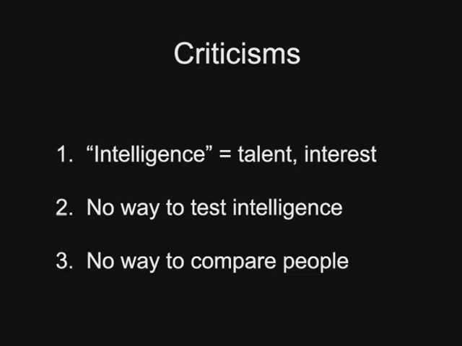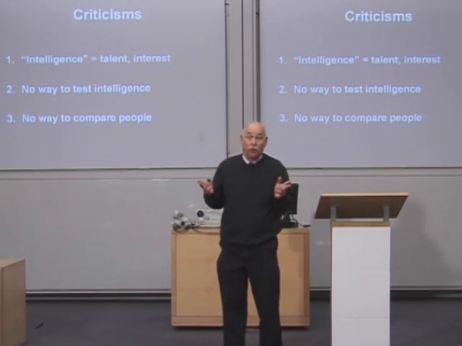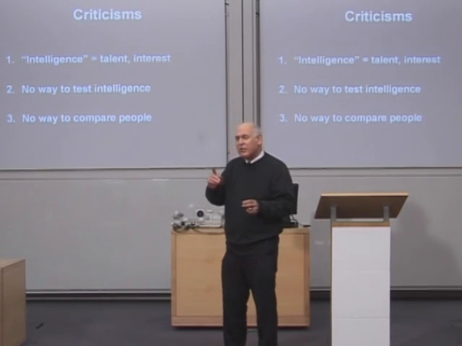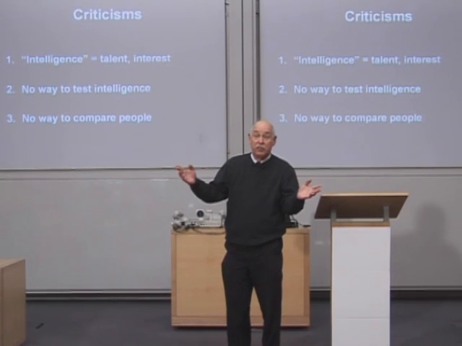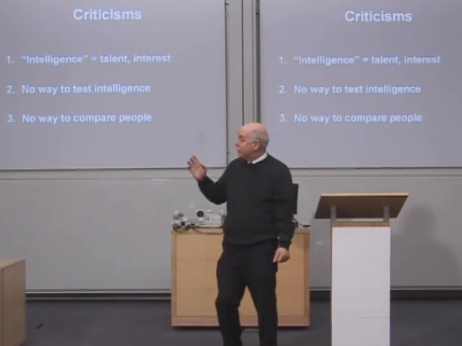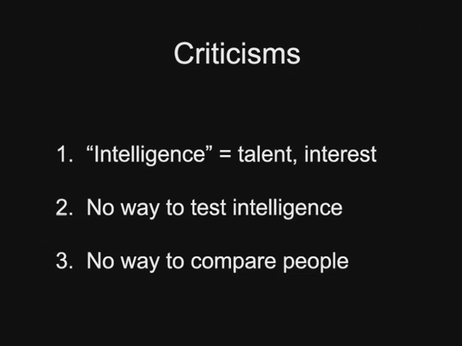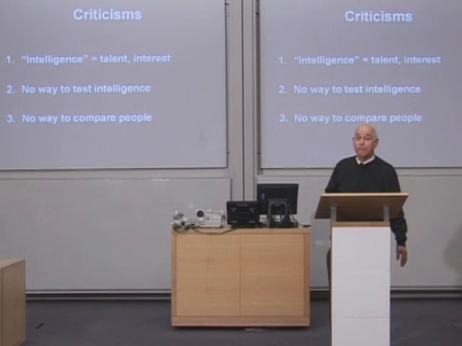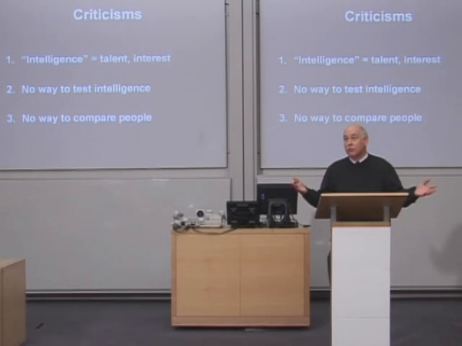Okay, moving on. So there's been a lot of criticism of this theory among psychologists who study intelligence. All right. So, number 1, critics have argued that Gardner is simply using intelligence to describe talents or interests. So, these critics say if you took Gardner's idea to the extreme, almost any talent could be added to the list of intelligences. On top of that, critics point out that this theory doesn't provide a reliable way to test intelligence or measure it, unlike the IQ test, which gives you a number, a score.